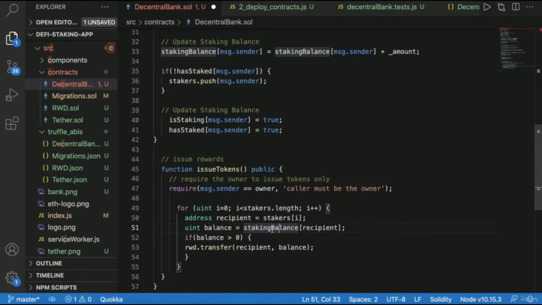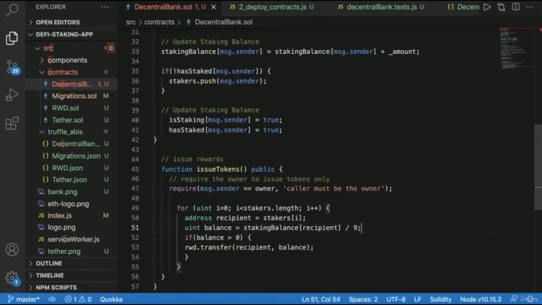Well, what would that do? That would mean that if they were to stake 20 tokens, then instead of 20 tokens, they would only get 2.2 tokens. I just calculated that on a calculator. If they staked 100 tokens, they would get like 11 tokens or something like that. So the more they stake, the more they're going to get back. So that's a nice incentive. So we're going to go ahead and say divided by 9.